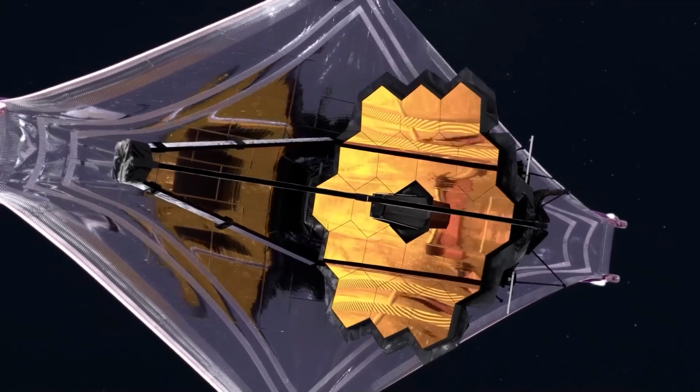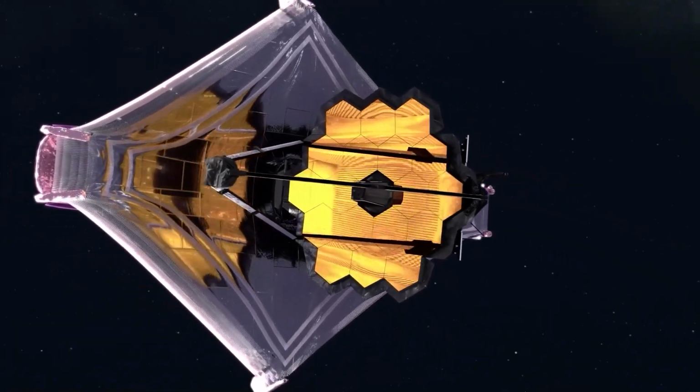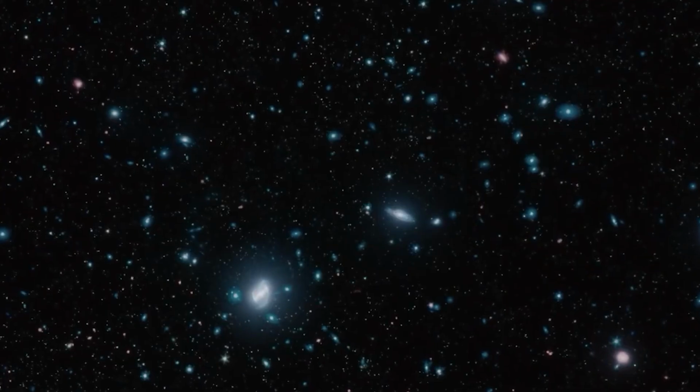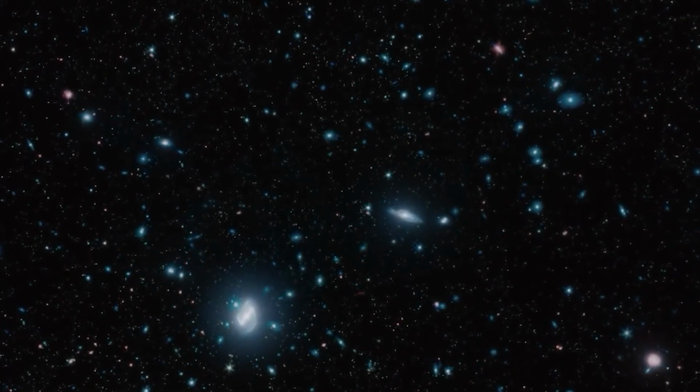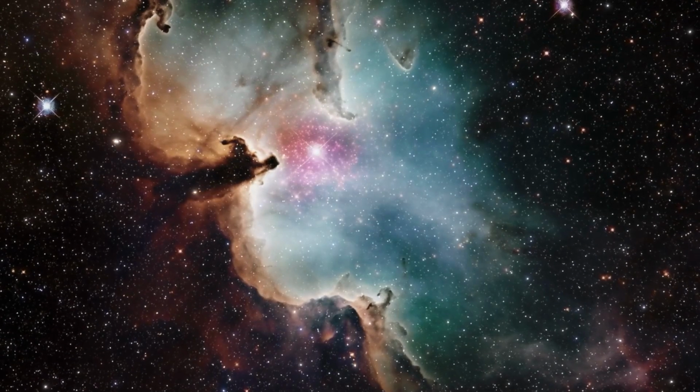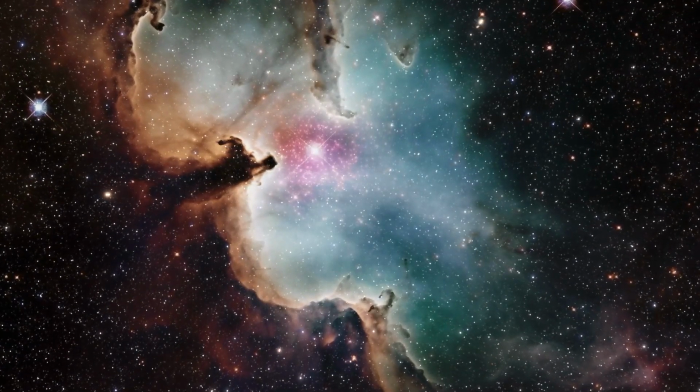In this journey through time and space, the James Webb Space Telescope keeps teaching us a ton about space. Every time it looks at something new, it has the power to change what we know about the universe and make discoveries. It's like a space superhero helping us understand the secrets of the cosmos.